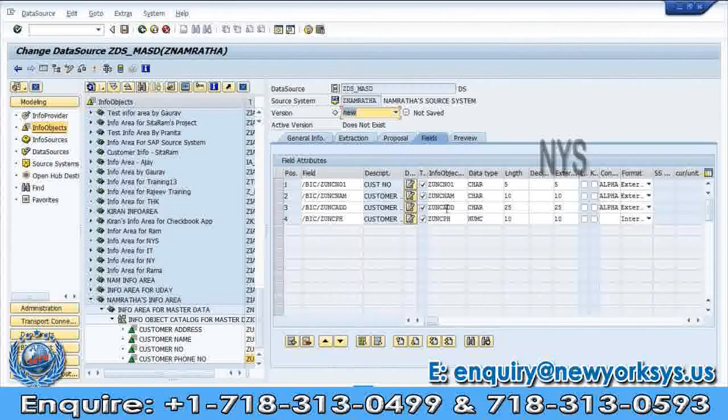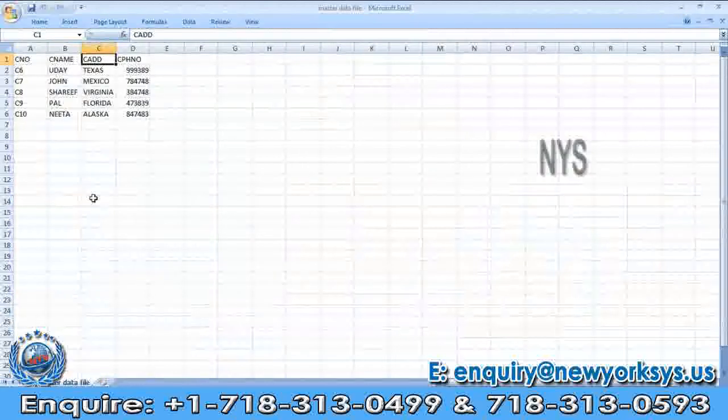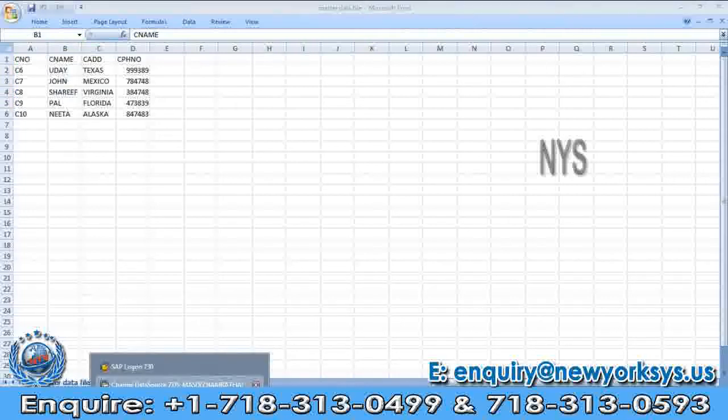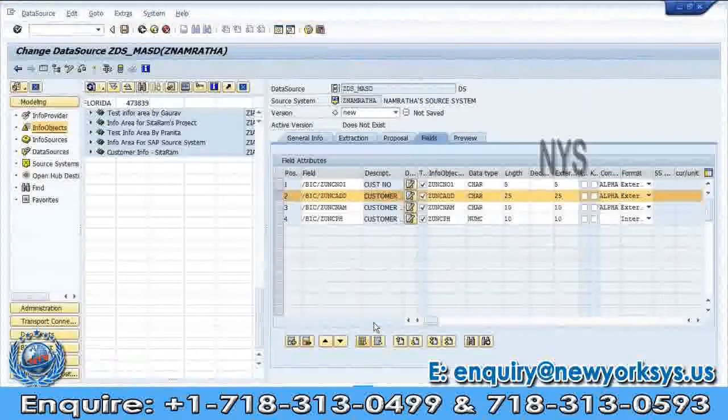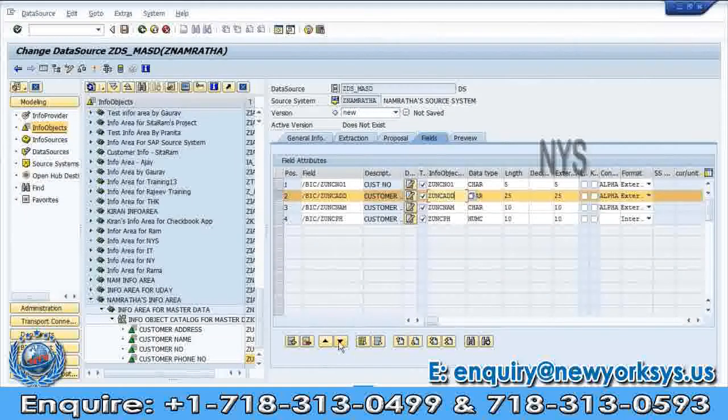Suppose if you interchange name with address. Suppose here I am sending this customer address above. See here, customer address in second row as second column. And what about customer name? This is taken as third column. So what about the file? Here second column contains customer name, third column is customer address. So blindly this customer name data will be loaded under customer address. So that is the incorrect data, right? So that is the reason we have to follow the sequence as per source file. Now it is correct.